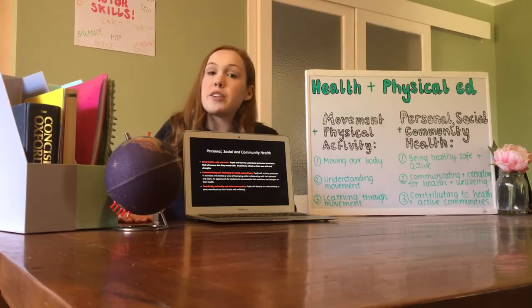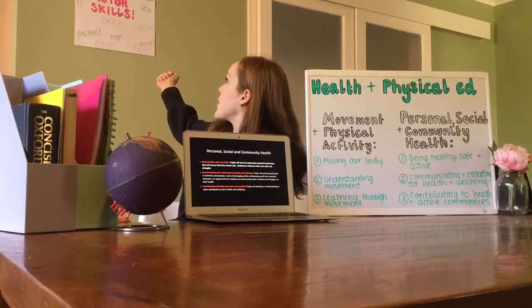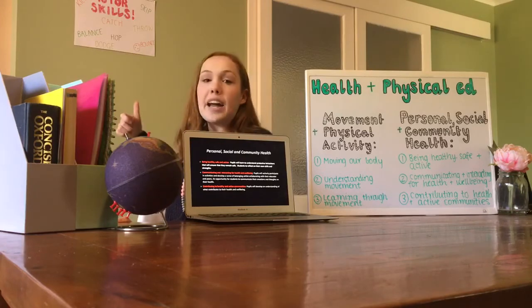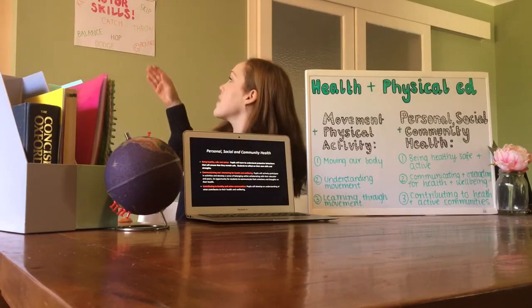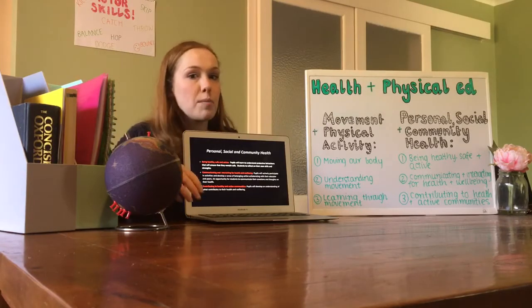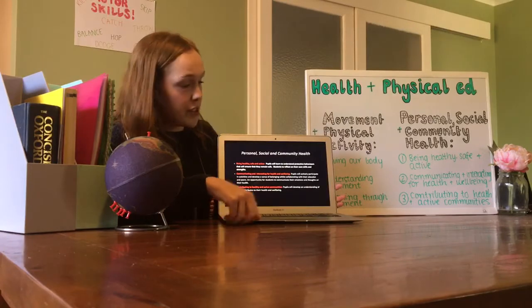Now, moving on to motor skills, we've got a poster up here which has some examples of movements that they will learn. So kicking, catching, hopping, and at the bottom it says dodging. Now, dodging is actually a form of protection, which is very crucial at this stage of child development.